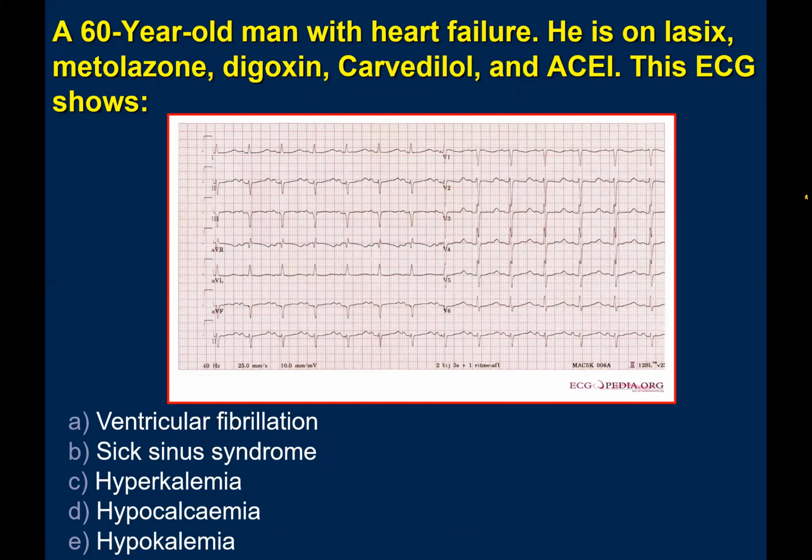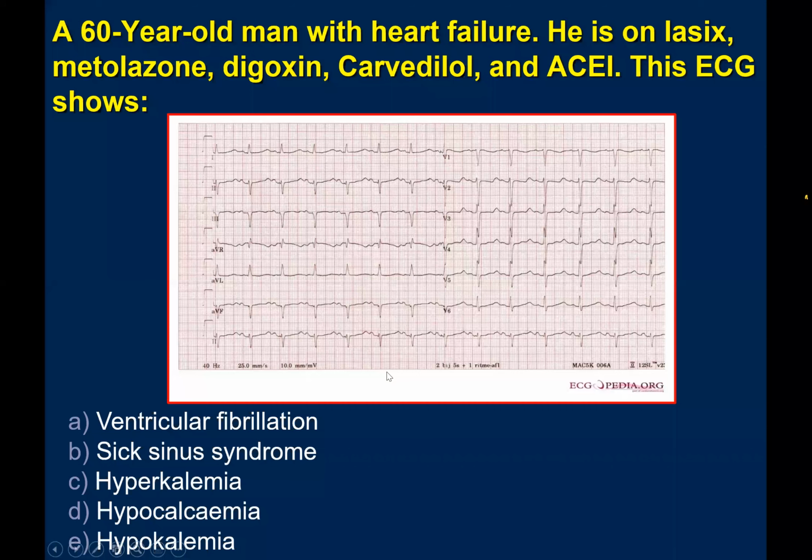Okay, so long QT, remember it could be congenital, could be acquired. So if this patient, for example, has congenital long QT, it will be still long. However, there are other changes with this long QT. Did you notice it? It's not only QT is prolonged. The T wave here, you see how it's flat? And yes, there is another hump after the T wave ends. What do you call that one before the P wave? It's called the U wave.